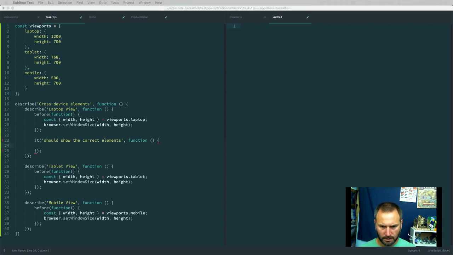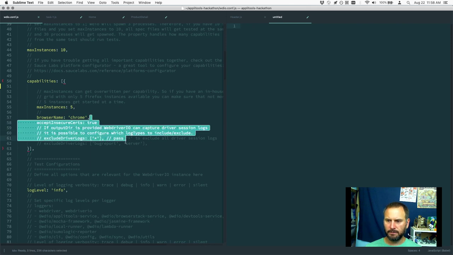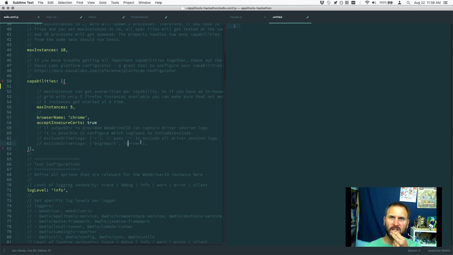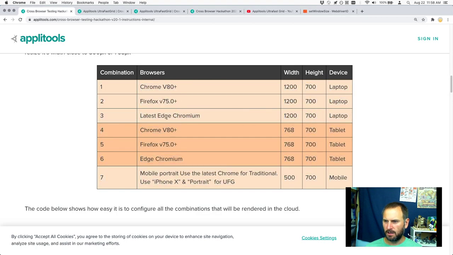Have a question. You think you can set the viewport in Google Chrome args on the Chrome settings? Probably. The one reason I don't want to do that is because I'm going to be testing this in Firefox and Edge. I bet they also allow you to do that. It would run faster if you have multiple browsers.